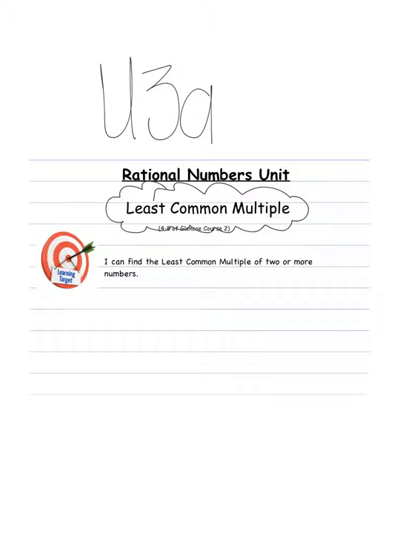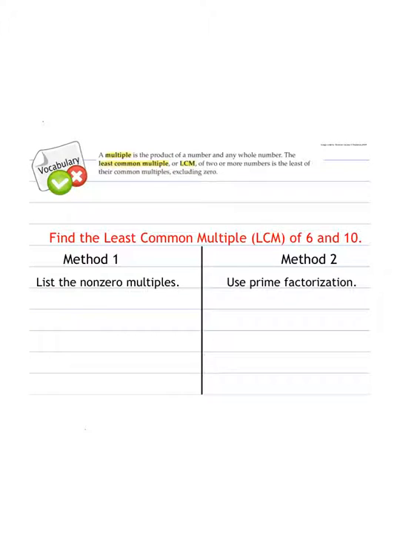Hi, sixth graders. We are still on Unit 3A. Our title of our lesson is Least Common Multiple. Make sure you have that at the top of your page so you know what your notes are on. Okay, least common multiple. You find it in a similar way. The methods are similar to greatest common factor, but obviously a little bit different.